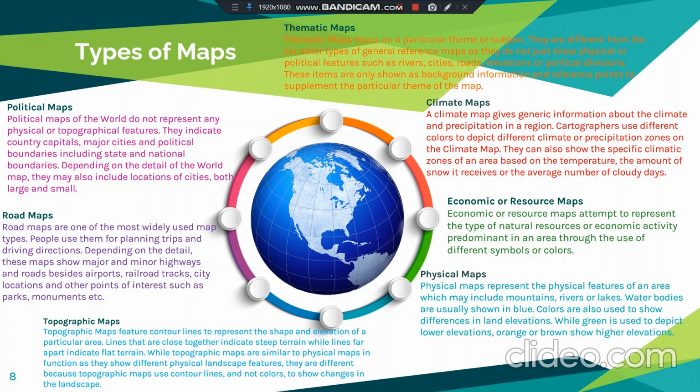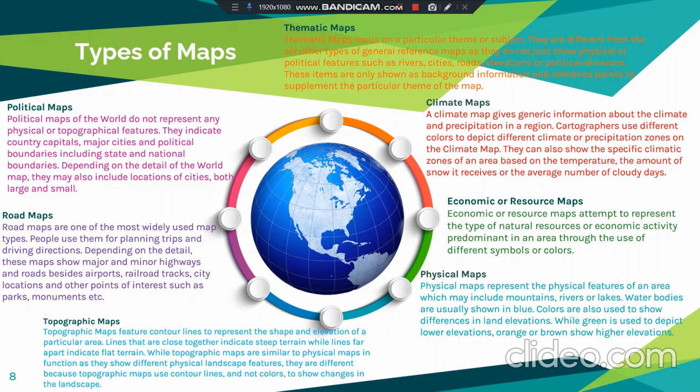Road maps are the most widely used map types. People use them for planning trips and driving directions. Depending on the detail, these maps show major and minor highways and roads besides airports, railroad tracks, city locations, and other points of interest such as parks, monuments, etc.